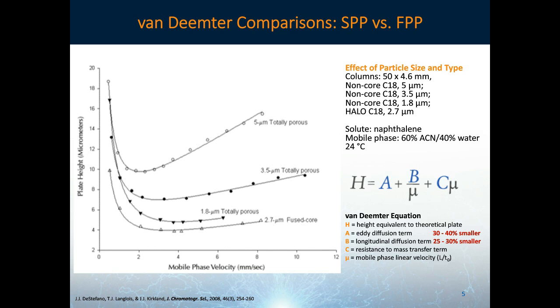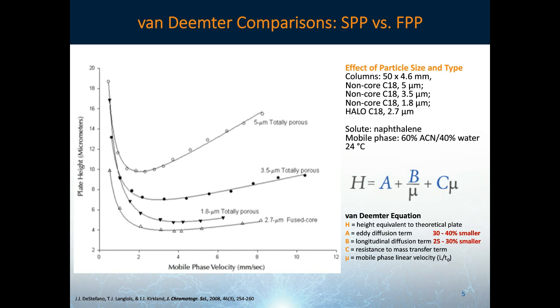This is where we have increased efficiency, and you can also see how those 5 and 3 micron traces start to increase in their slope as you get to the higher mobile phase velocities. And what that means is when you try to run those columns at faster flow rates, you may start to lose resolution, and that could prevent you from using as fast flow rates and increasing your throughput.